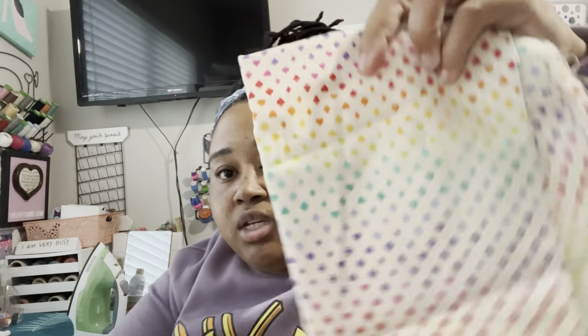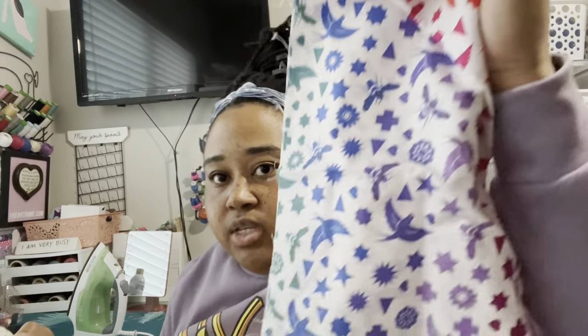Was this Tiny Beast? What is the name of this? I don't remember. And then I have some of these where she came out with, what is this line called? I never know. The Curiouser and Curiouser. So I have that. I have this one. I just have a lot of beautiful pieces.